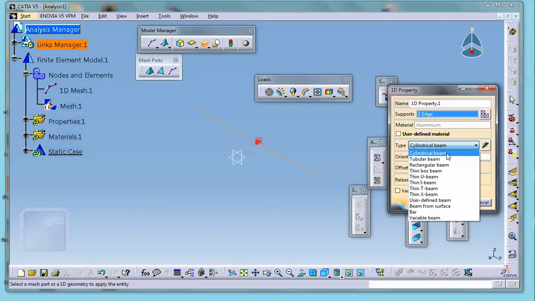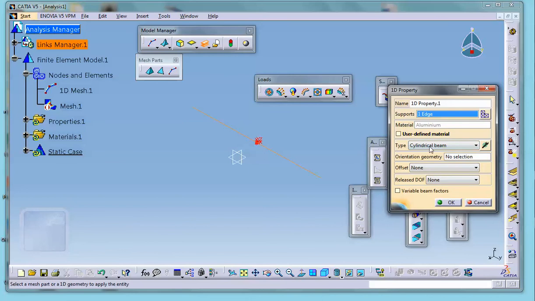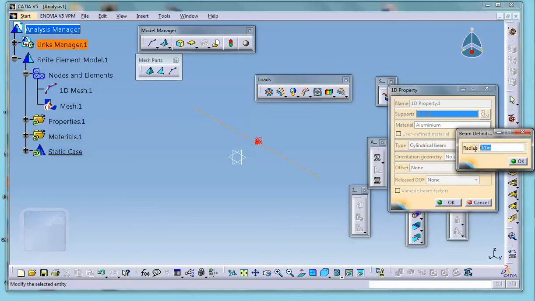Now, we are going to assume this is a simple circular cross section. This is why it's right here. Now, how do we define the area or the radius of the cross section? You click on this wrench, and then you can put any radius you want. I'm going to put a 1 so that you can see it better. First of all, you can see right there. If you change this to, let's say, 0.5, the radius 0.5, for visual purposes, is displayed on the screen, and it looks like this.